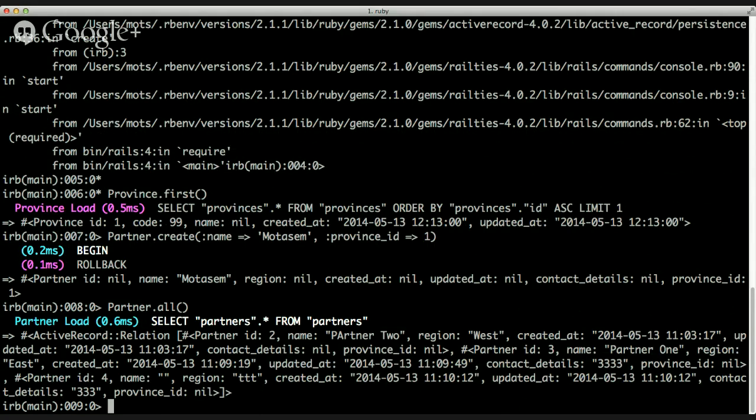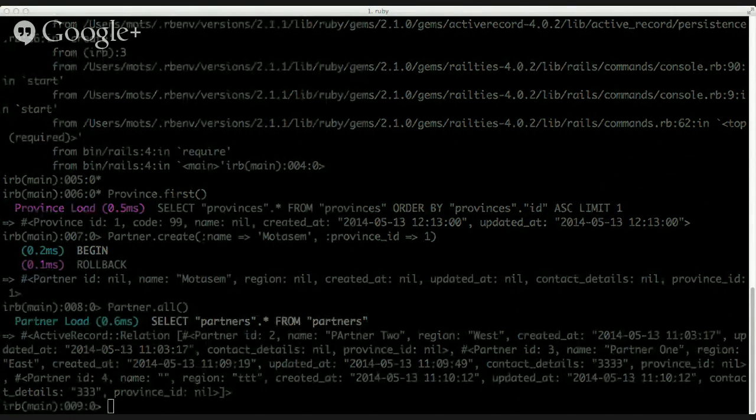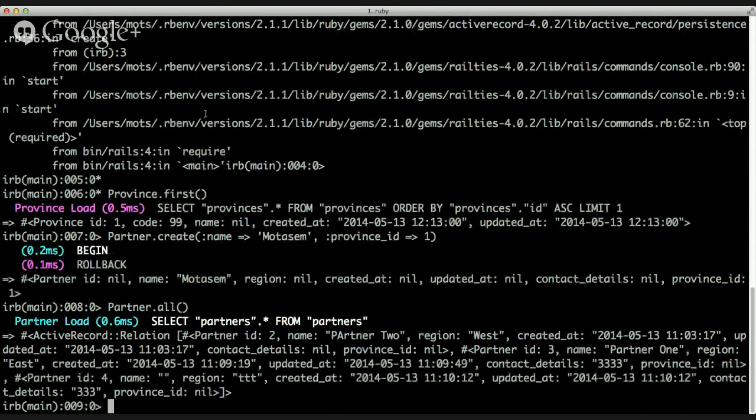If I go to my... I'll delete all partners in the... They've got province ID columns, haven't they? I can see them there.